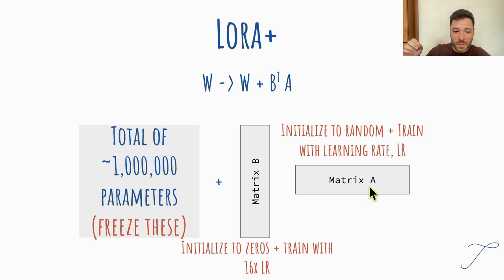Well, in LoRA Plus, they've realized that actually you can have a relatively higher learning rate for the matrix B, which is initialized to zeros. Now, the intuition around this is a bit difficult. Maybe one slightly inexact way to think about it is that because B is initialized as zeros, you can afford to have a higher learning rate, and because you need to bring it up to some steady state of having non-zero values. But anyway, empirically, you're able to increase the learning rate of matrix B a bit higher than matrix A, probably up to about 16 times according to the paper. And this overall will allow you to get faster convergence within your LoRA training.